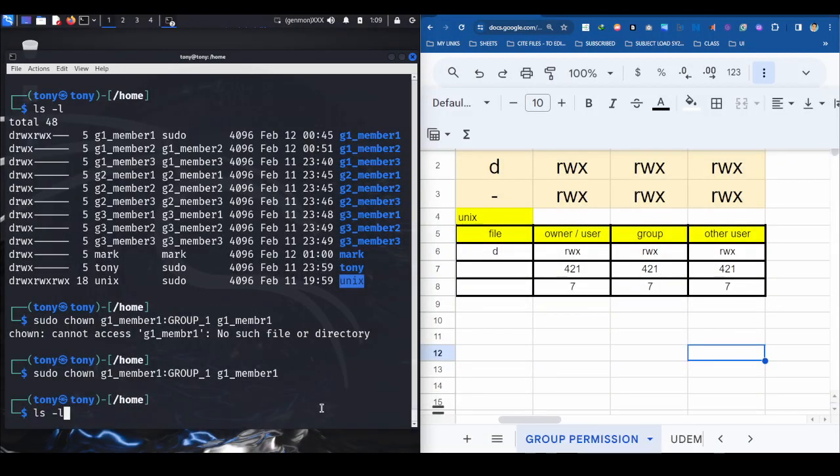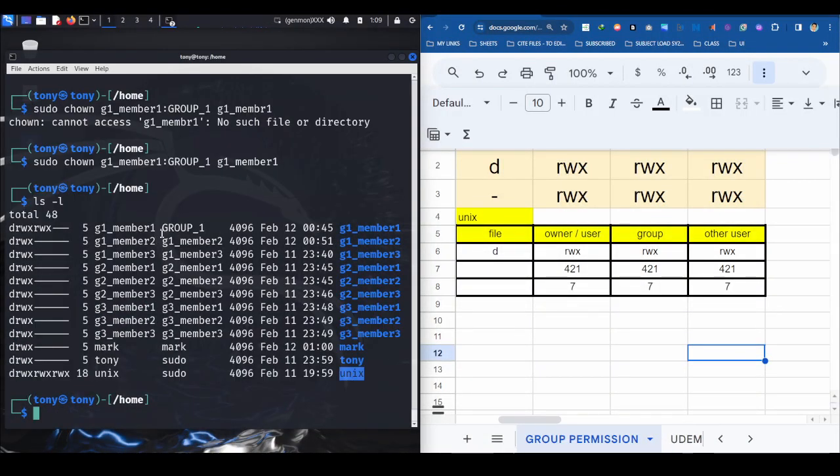Okay, ls. G1 member 1 is now in group 1.